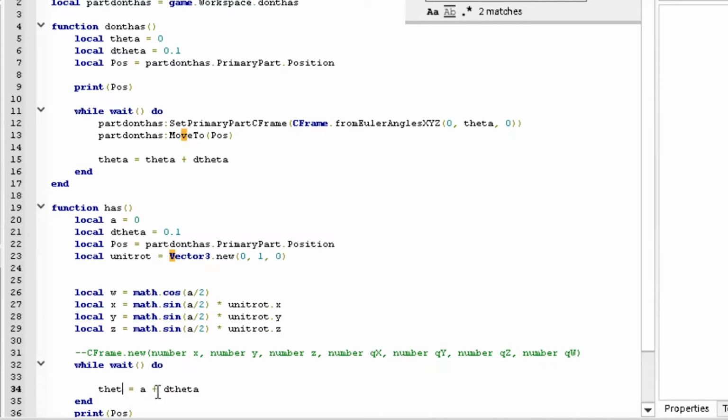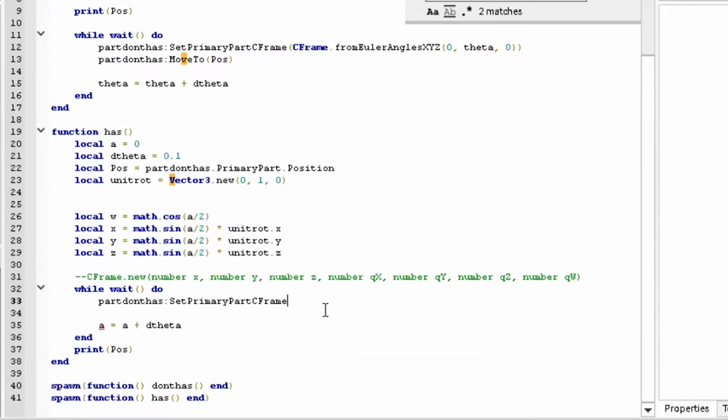The reason we're doing this again is so that the angle increases over time, so it'll continue spinning. Okay, so let's set up our Quaternion.